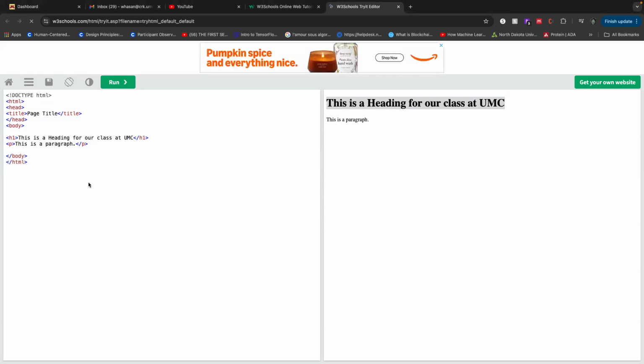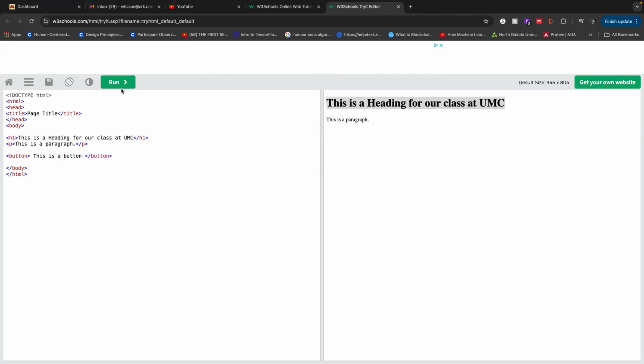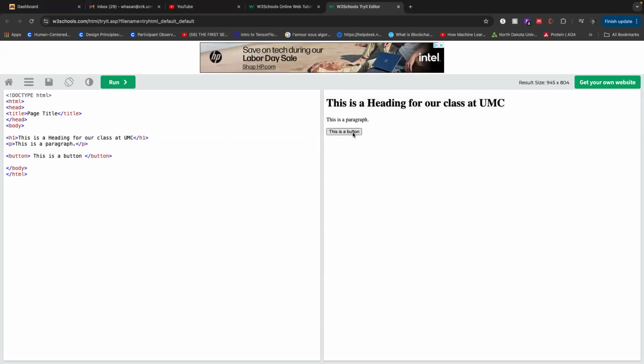What we can do is add a button element here. As we learned before, if we have a starting element, we need to have an ending element as well. This is a button. Right now nothing happens when I click this button, right? So I want this button to do something.